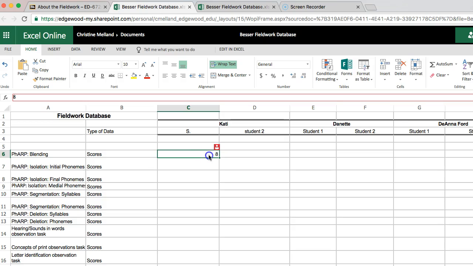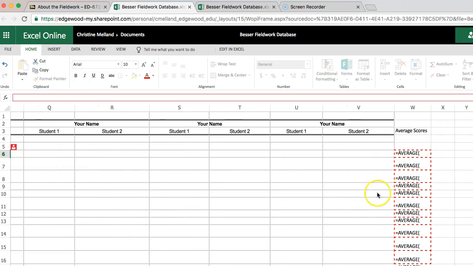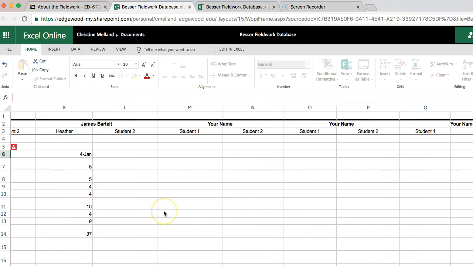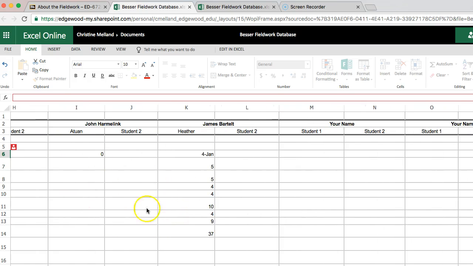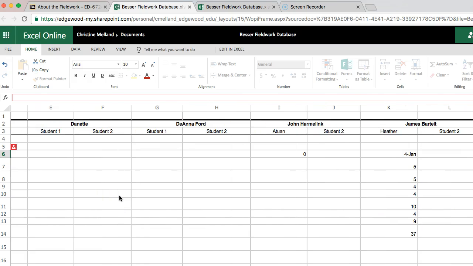So I'm going to delete that because I'm not sure that is the actual score that Katie's student S actually has. Then the idea is that everyone puts their scores in, and then we'll end up with some averages, and that will be interesting to us. It will also be interesting to see what different scores people are getting, because the idea is that you're all doing typical readers, and so this range is going to be what's typical.